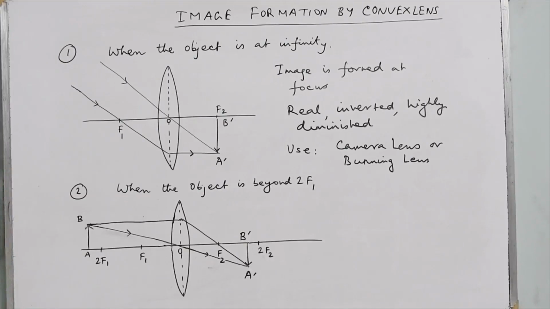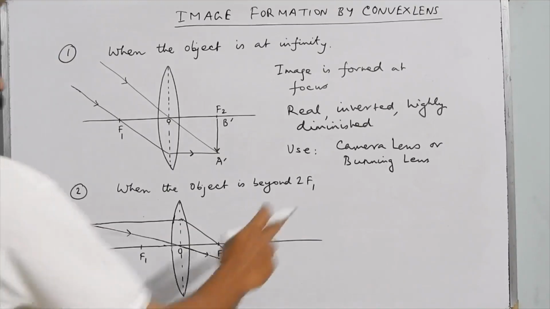But while you are using a burning glass, the rays from the sun, which is definitely very far away, so we say that the rays are coming from infinity, are brought to focus on a piece of paper which is kept on the second focal plane of the lens. Due to sufficient heat from the sun rays, the paper will burn. That is the application of a burning lens.